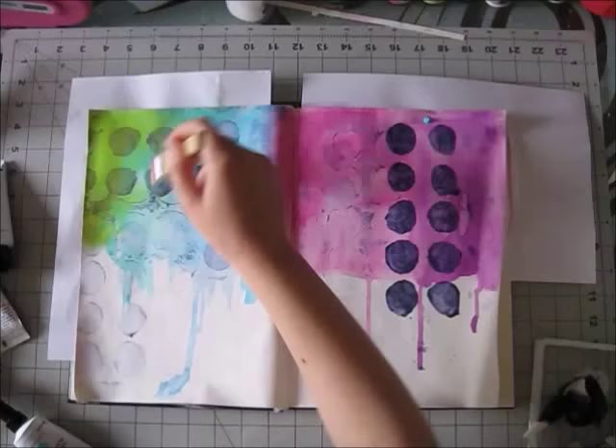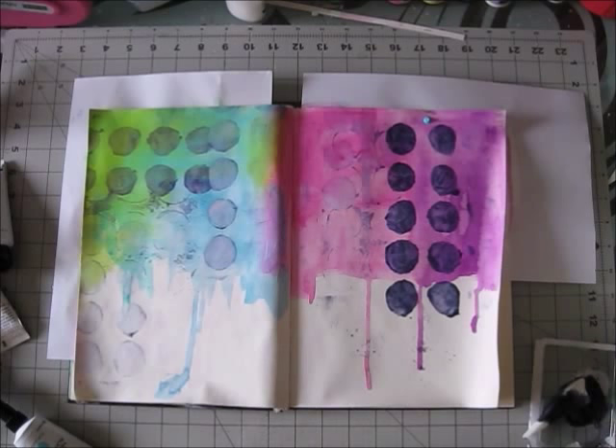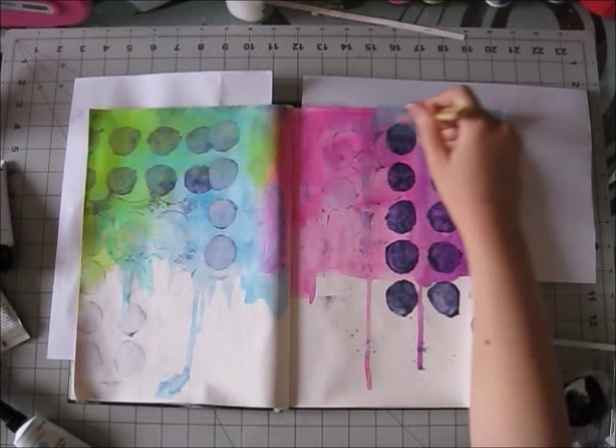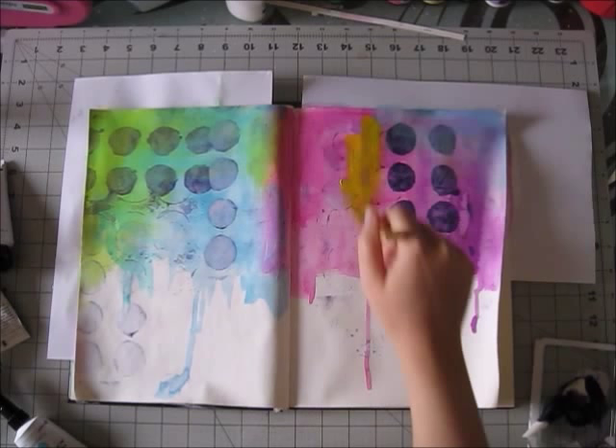When I bought my Dina Wakeley and Dilutions paints, I bought probably most of the line, but I didn't buy any brown — I don't use brown. Just make clever choices and think about what you paint, what you use, the colors you like, and stick with those. You can always add more. As I said, this page is very, very simple — I'm just playing with color.